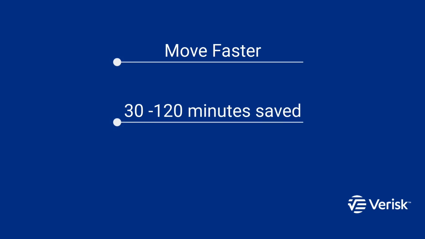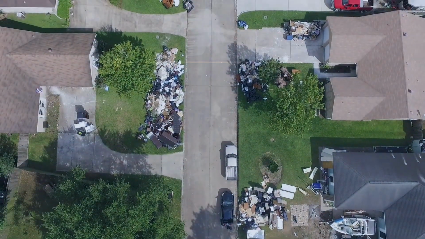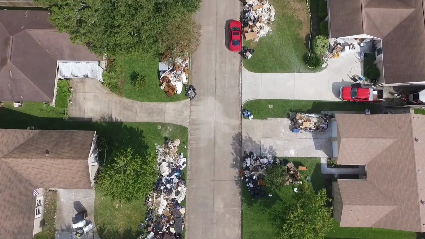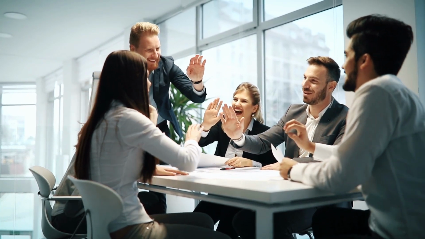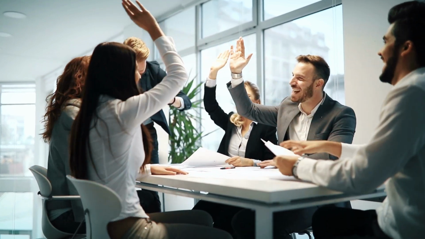Across broader workflows, our internal testing estimates that time savings can range from 30 minutes to 2 hours, translating into tens of thousands of dollars in labor efficiency savings for contractors. The benefits extend beyond the contractor. Faster, more accurate estimates compress the end-to-end claim cycle, reducing adjuster touch time and accelerating cycle to close for carriers. That not only strengthens the contractor's value proposition, but also improves carrier satisfaction and could unlock hundreds of millions of dollars in efficiency gains for carriers.